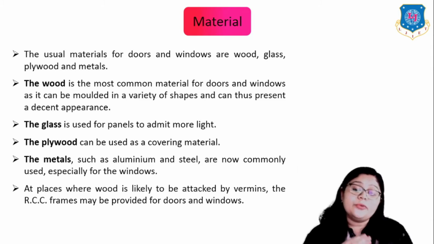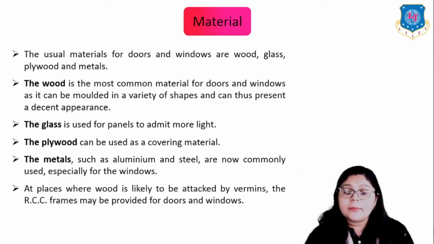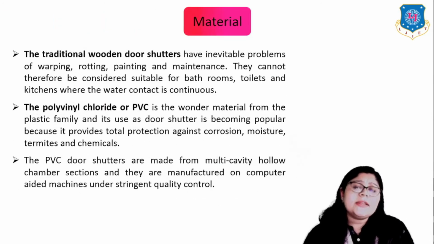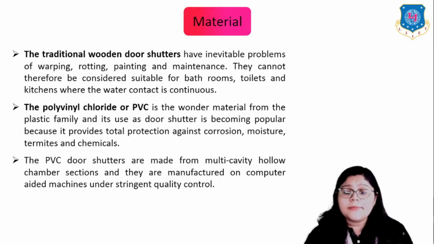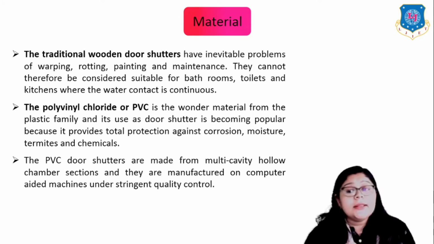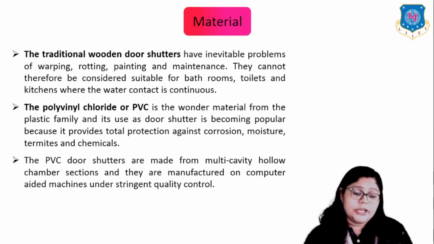At places where wood is likely to be attacked by vermin, an RCC frame may be provided for doors and windows, right? Now we can say the traditional wooden door shutters have inevitable problems of warping, rotting, painting and maintenance. They cannot therefore be considered suitable for bathrooms, toilets and kitchens where water contact is continuous.